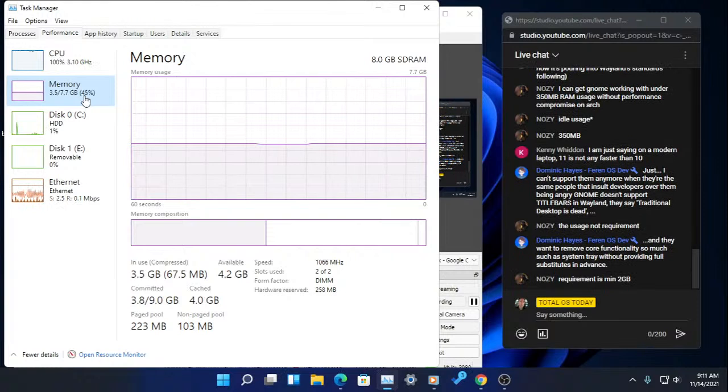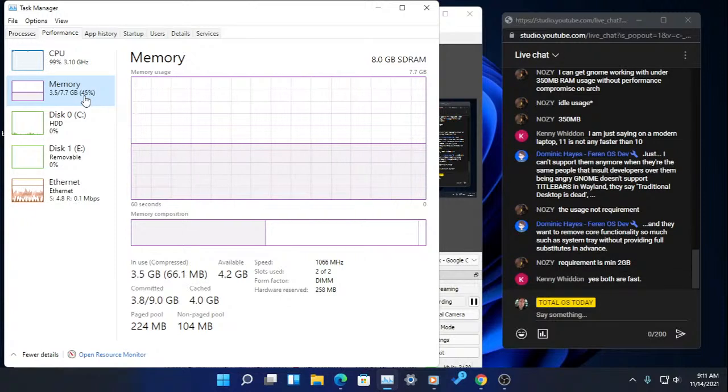Well, look, I won't get into the whole debate with developers concerning one system or one desktop environment over another. In the words of the late great Bruce Lee, absorb what is useful, discard what is useless, and make it uniquely your own, or something like that. So, yeah, GNOME in the last 10 years really has not seen that much improvement. And it's disappointing. If it wasn't for Zorin OS 16 or Pop OS, I wouldn't even consider GNOME.